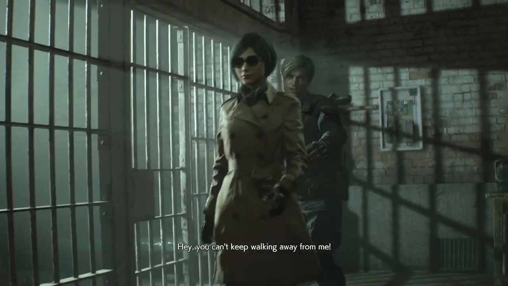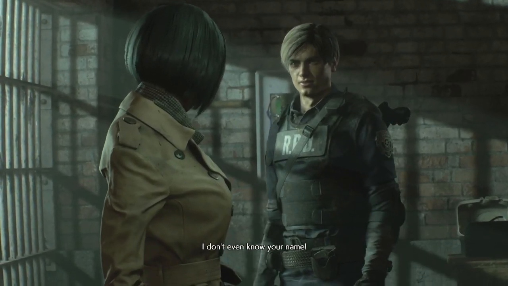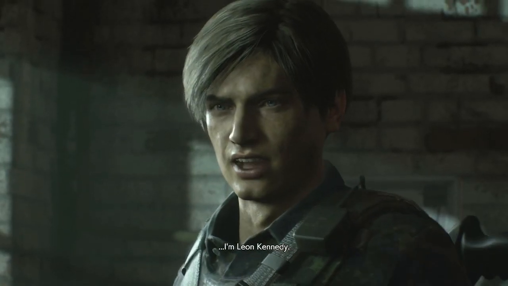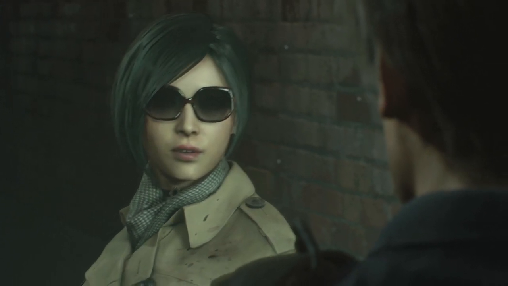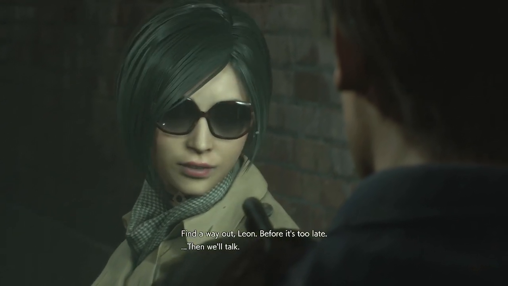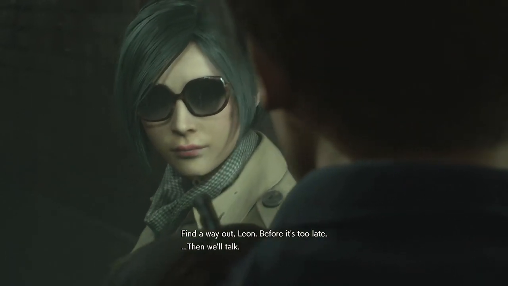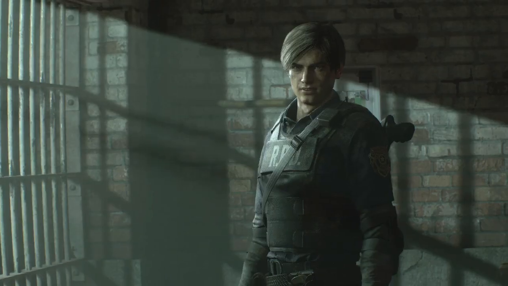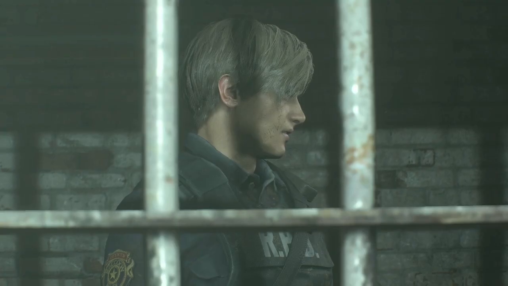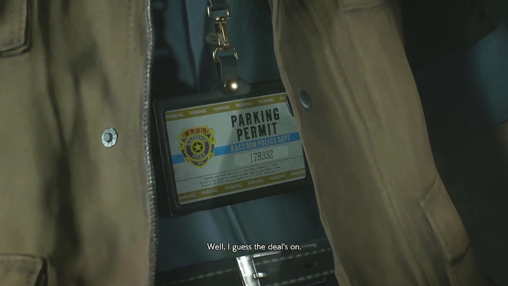Hey, you can't keep walking away from me! I don't even know your name. I'm Leon Kennedy. Find a way out, Leon. Before it's too late. Then we'll talk. Name's Ada. Well, I guess the deal's on.